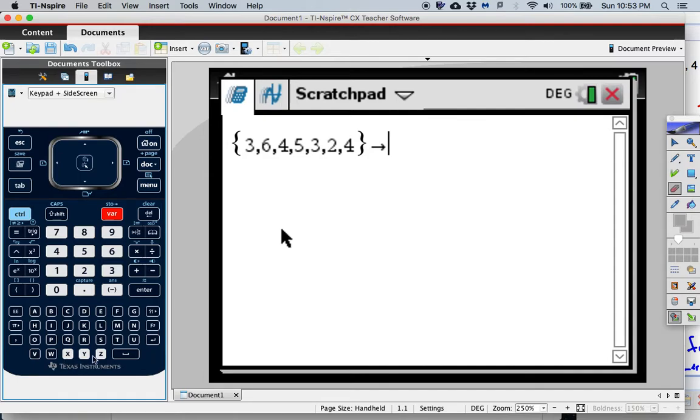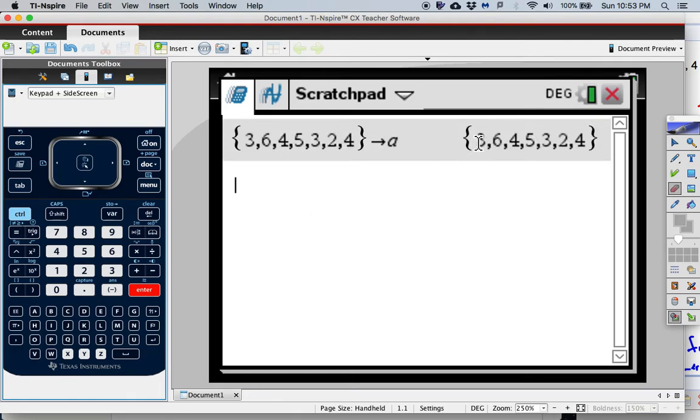I'd recommend avoiding X, Y, and Z in this case because those are reserved for graphing, but pick any of the other letters you want. I'm going to pick A just to be different, and then you hit Enter. Anytime I hit A and hit Enter, it will give me that set of data, because that is what A is now, and it's always going to be until you delete A. So we have this A, and there it is.